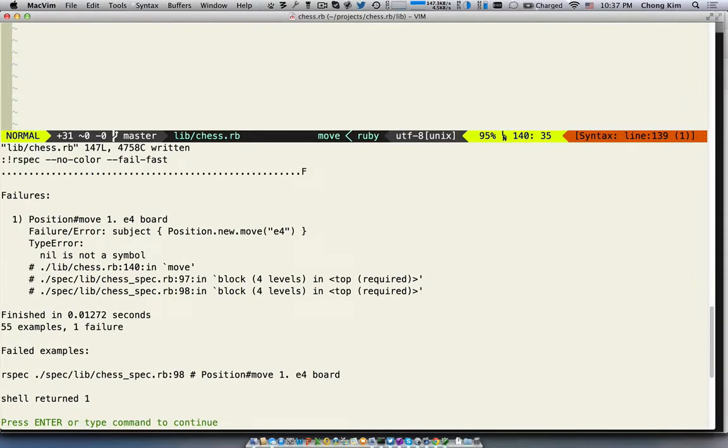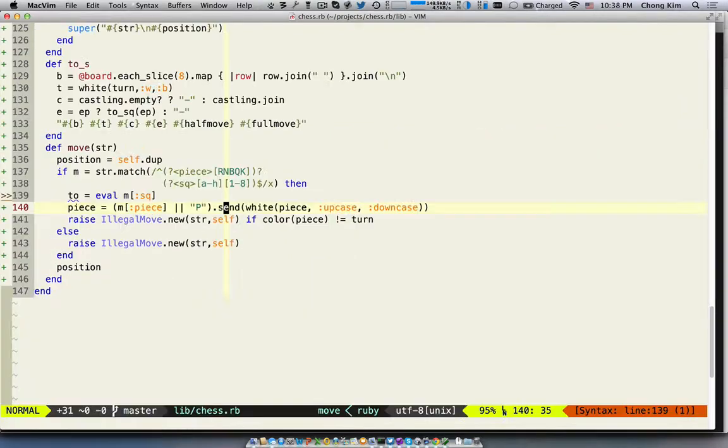So nil is not a symbol. Okay. So what? Send upcase or downcase? Piece. Nil is not a symbol.